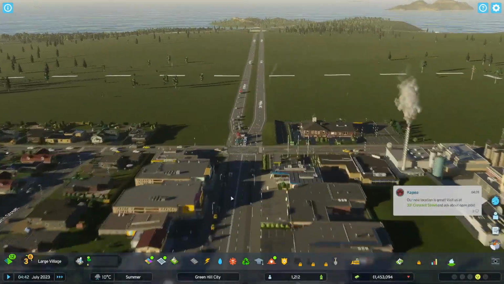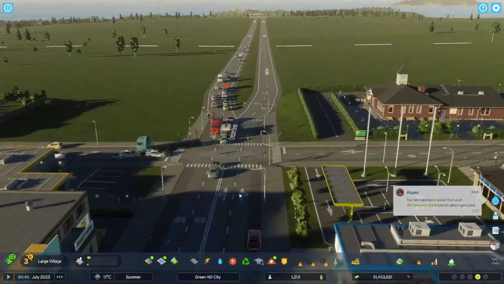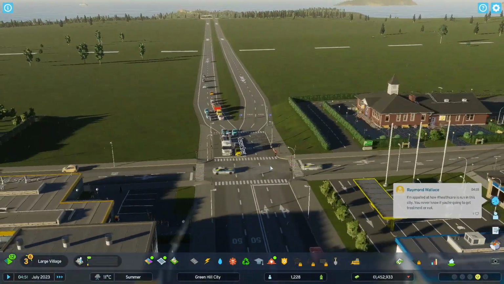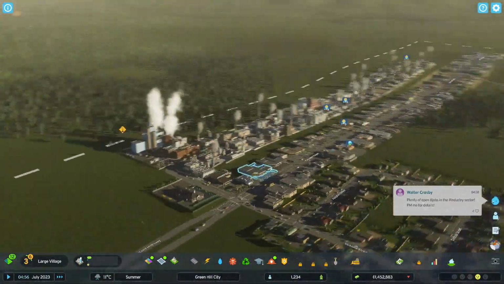Now the sea. Whoa, look at the traffic though. Okay, look at that traffic. Jeez. Oh, look at the trucks. Oh my gosh, the graphics have impressively changed a lot. Look at that, it looks sick. Now my village is fine.